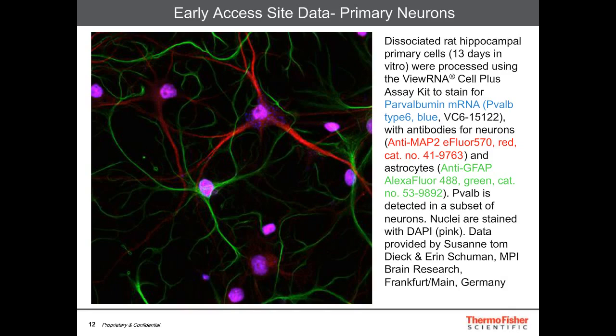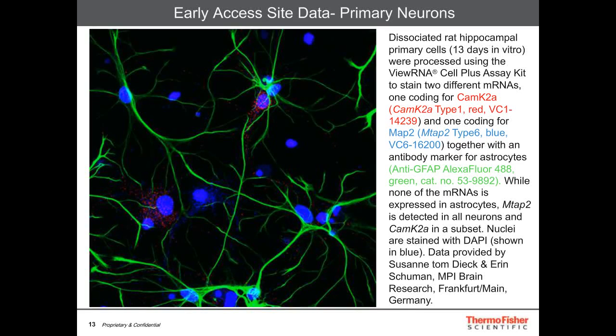Interneurons express parvalbumin mRNA, and that's shown in the cell in the very center, where she's used an antibody to microtubule-associated protein 2, which is specific for neurons, and that's shown in red. And then the parvalbumin mRNA is shown in blue, and you see blue punctate dots around that cytoplasm. And then she's also used an antibody to GFAP, glial fibrillary acidic protein, which marks glial cells. So this is a mixed culture of glia and neurons where she's used 2 different antibodies and 1 RNA to really highlight the type of neurons that are differentiating in her culture.